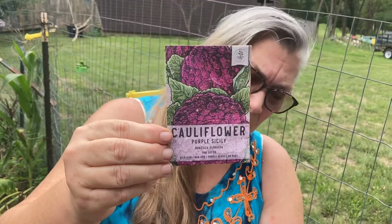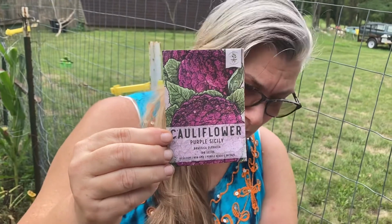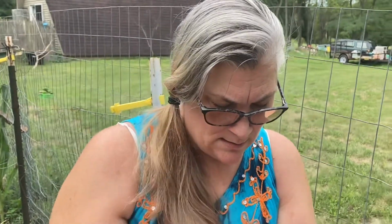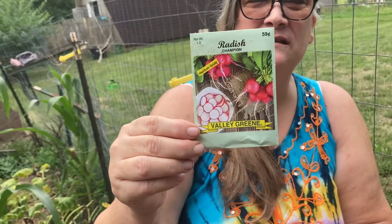Then I'll show you what else I'm gonna plant today, because I just got these seeds. So let me find them. All right, this is a purple Sicily cauliflower. I'm gonna get that in the ground today as well. Can't wait. I also ordered some broccoli that's purple. I'll get it in the ground as well today. And then I think we're going to plant these again. Okay, we'll get those in. And then I did have a package. Oh yeah, we're gonna do these radishes and get some more of these in today.